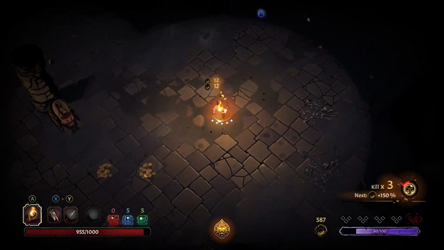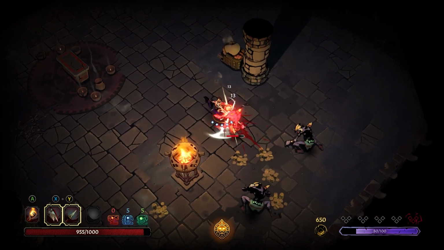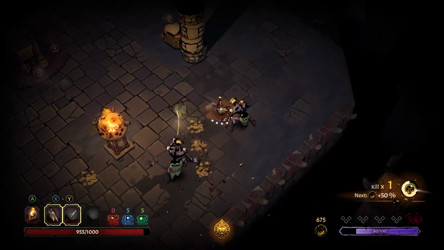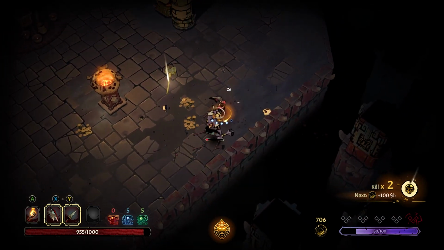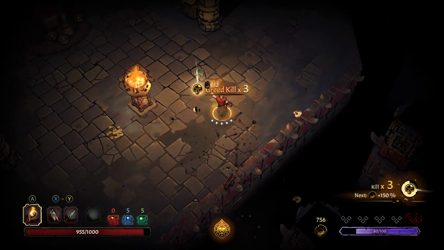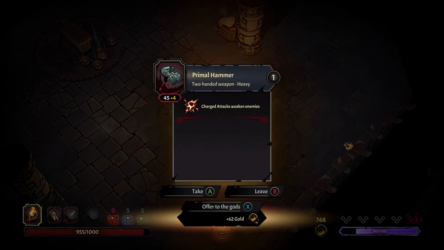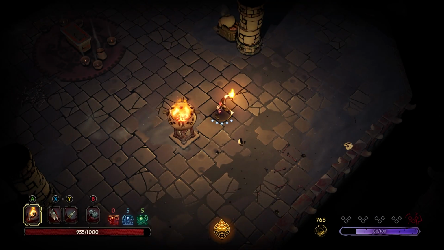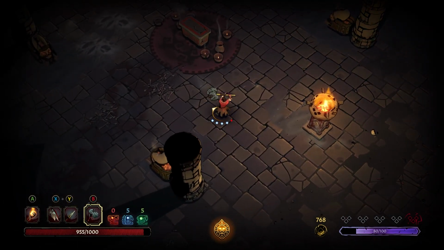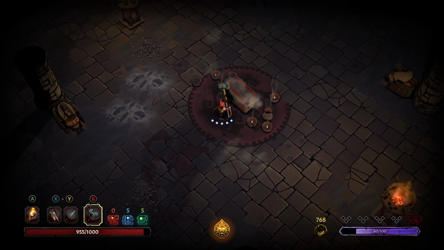No. Oh, there's my greed timer ticking. I just saw it on the corner. Alright, I think that's it. Oh, here we go. Is that a weapon? Primal hammer. Charged attacks weaken enemies. Oh, that's pretty baller.